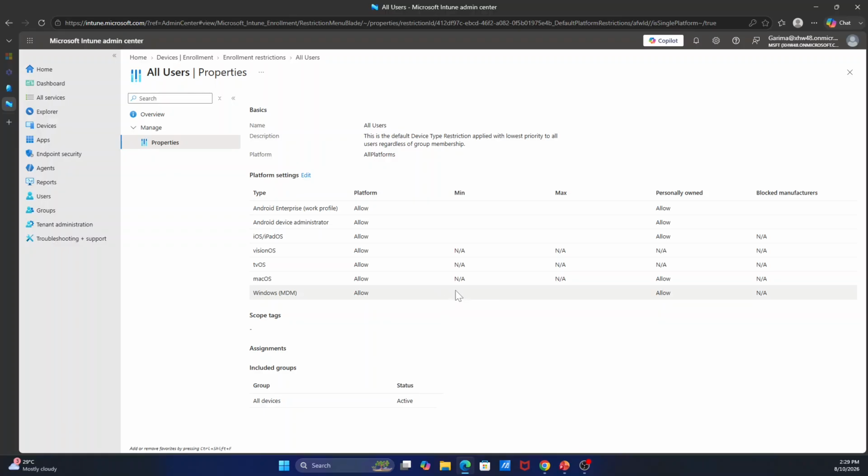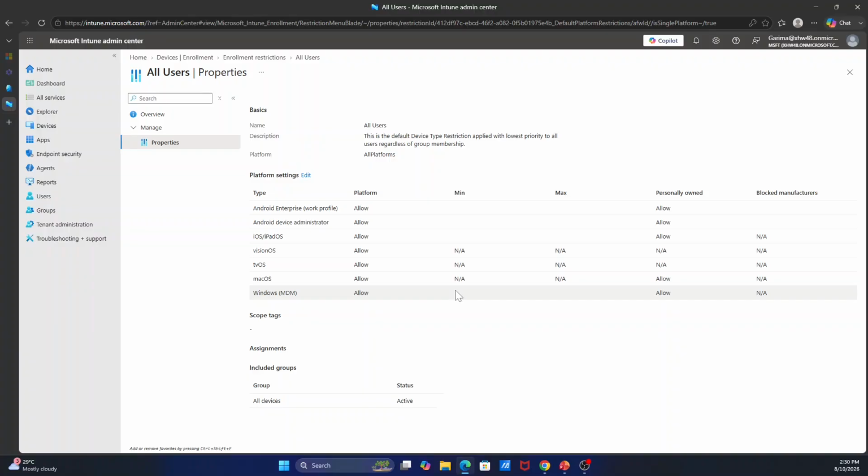But if you have any specific restriction, let's suppose there are applications which work only on Android OS 13 and not lower versions of Android OS, but it works on 13 and later. And it also doesn't work on Samsung devices, the Samsung Androids. So you can specifically mention the minimum here as Android 13. You can mention the maximum, or you cannot mention the maximum. You can just leave it as is. So then it looks as 13 or later.